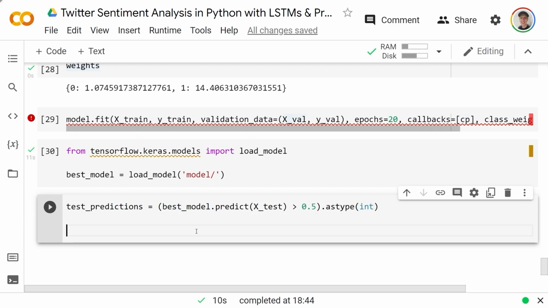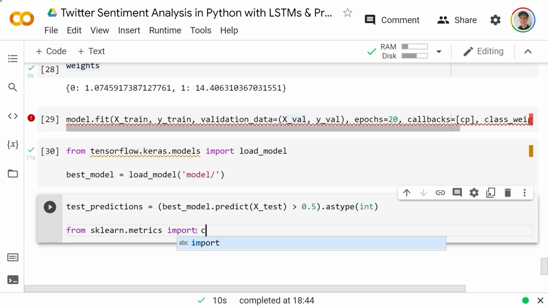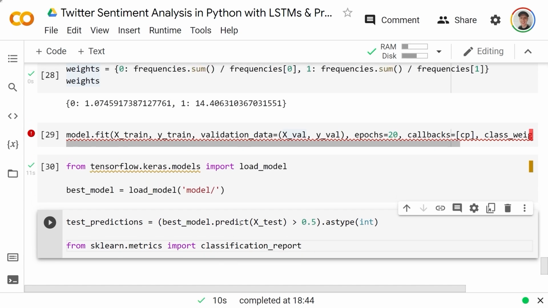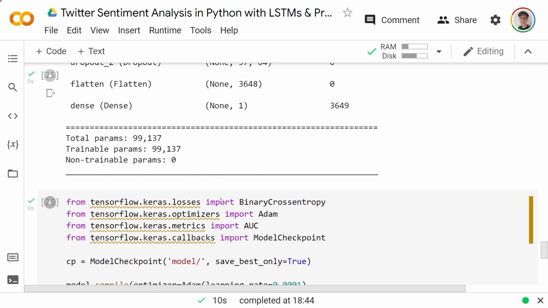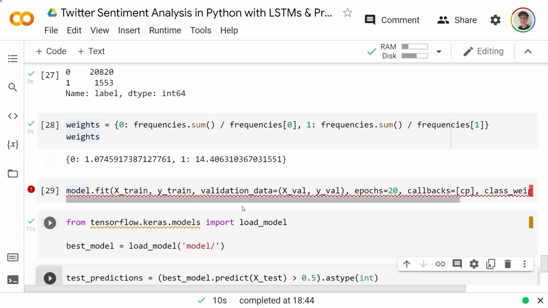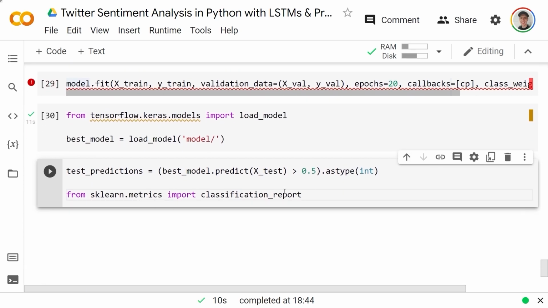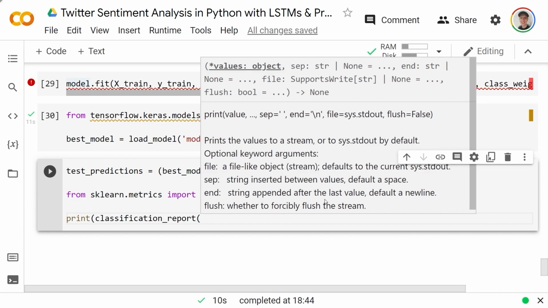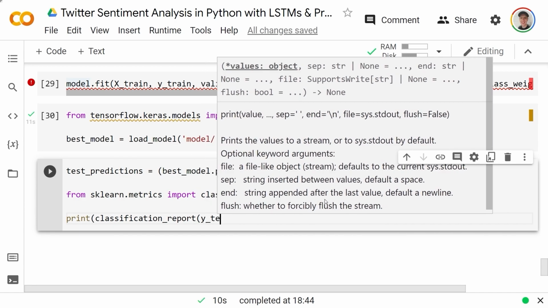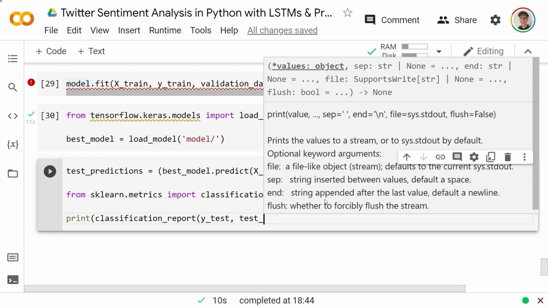We'll make a final evaluation of our model with from sklearn.metrics, we'll import the classification_report. By the way, if you are actually trying to get the best model, you shouldn't be looking at the test set quite yet. You should be tweaking things in the model over here and then trying to get the best accuracy or AUC or whatever on the validation set, and then only do this at the very end. Print the classification report with, we need to pass that the actual truth, and that is stored in y_test, and then our predictions are test_predictions.